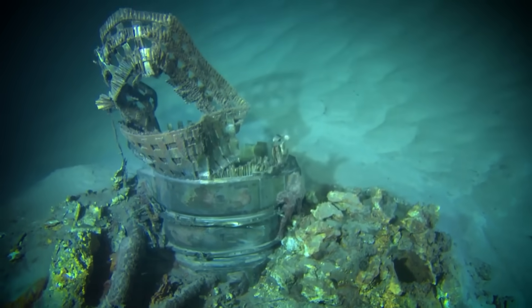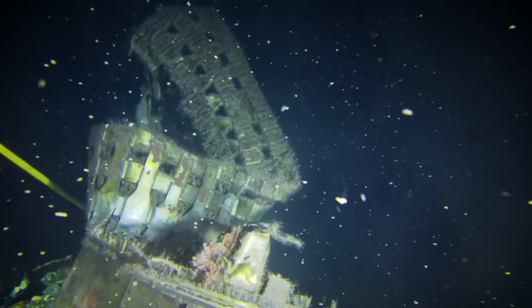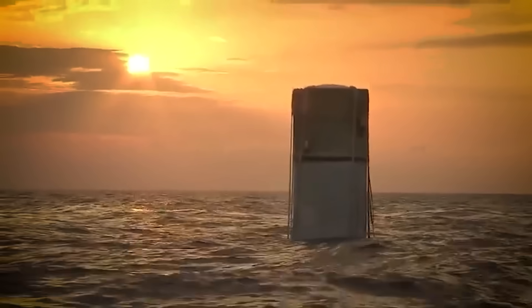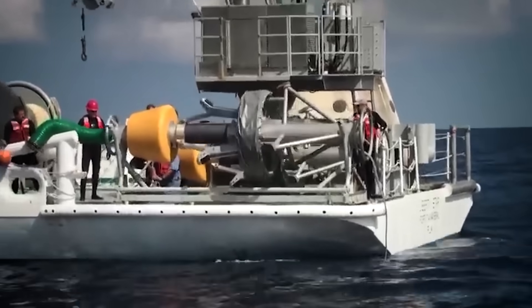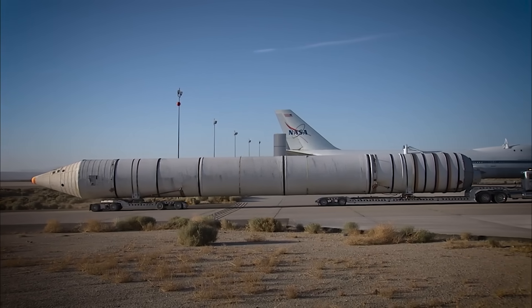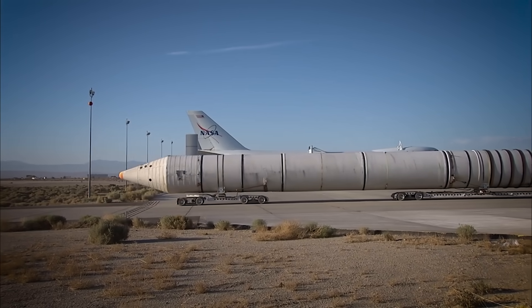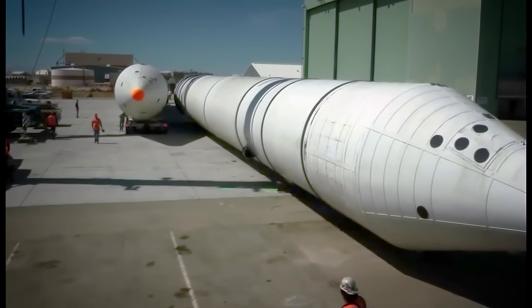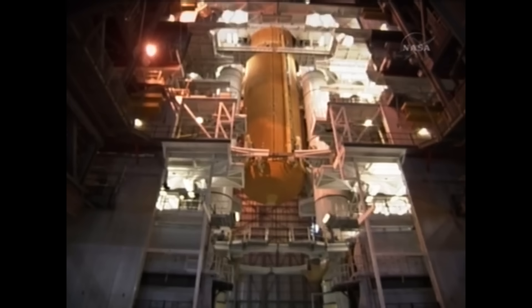Something that you won't find in the rocket graveyard are side boosters from the Space Shuttle, because after stage separation, these rockets actually deployed parachutes and floated softly back down to the water, where they'd wait for a boat to arrive and tow them back to port. Once all of the solid propellant is burned up, you're essentially just left with two empty metal tubes that just need to be cleaned up and refueled before they're good to go for another shuttle launch. And for many years, that was the only way to reuse a rocket.